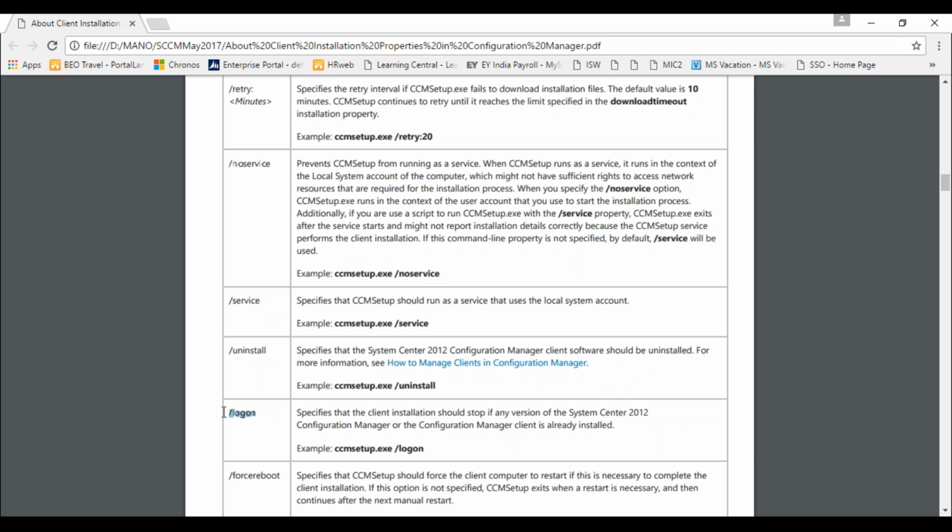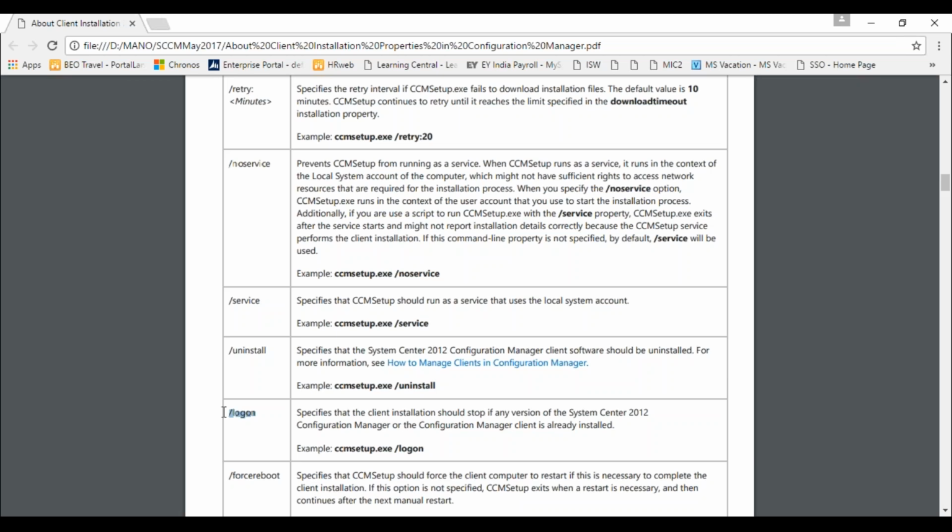But if you're pushing the SCCM client agent as part of logon scripts, every time the user logs in, it will install the SCCM client agent. Next time the user logs in, it should not uninstall the previous one and try to reinstall it, right? If it finds that the SCCM client agent is already there, it has to just skip it and not install again and again.